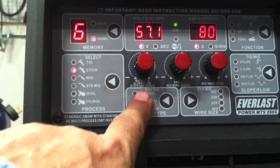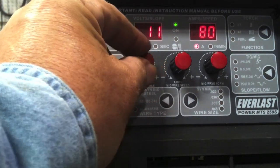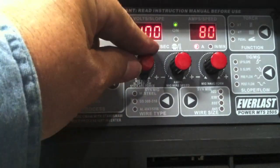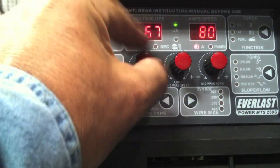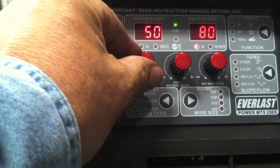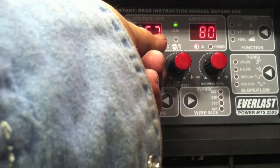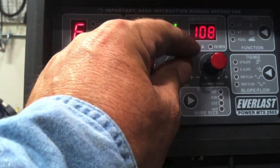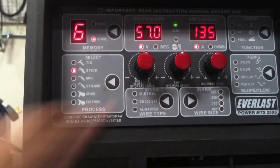This is an Everlast Power MTS — a MIG-TIG stick unit. It's an inverter and it has this arc force setting on it. I'll also be using a Thermal Arc Fabricator a little bit later in the video. You'd set it really high, around 100 or so, for a 6010 or 6011. But for a 7018, the recommendation is to set it down pretty low, like maybe 20 or 30, for a nice soft buttery arc. I just like to hold a really tight arc and I don't want to always have to run it at max amperage. So I mess around sometimes and run a little bit high on the arc force for a 7018. I'm going to set it at 77 for this go-around and 135 amps.